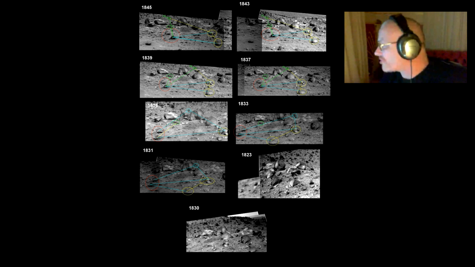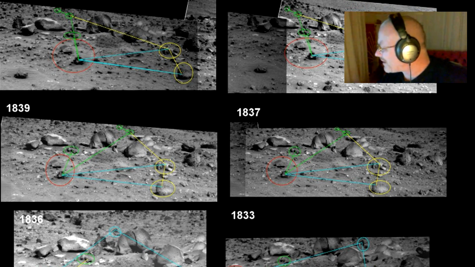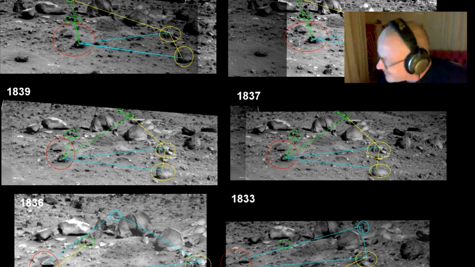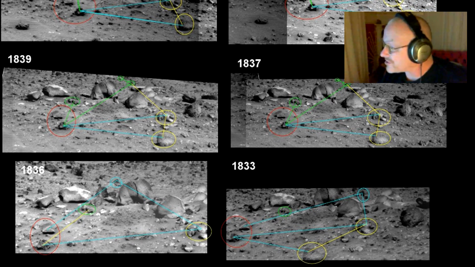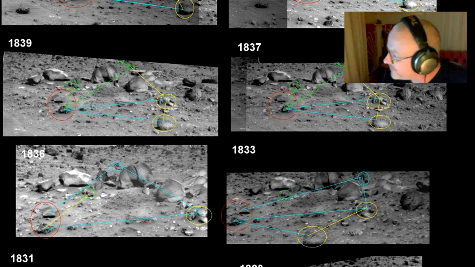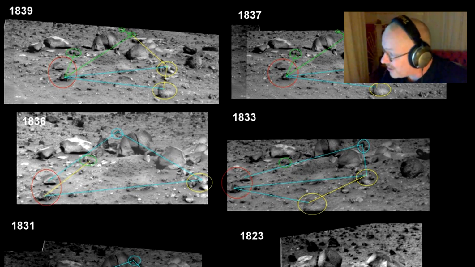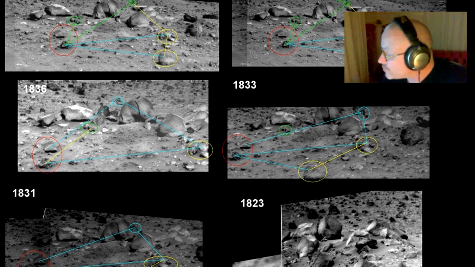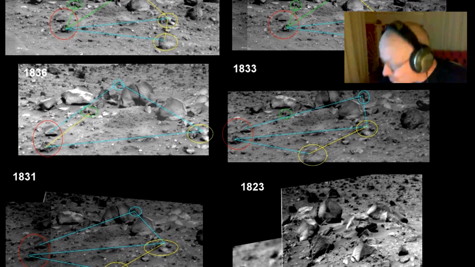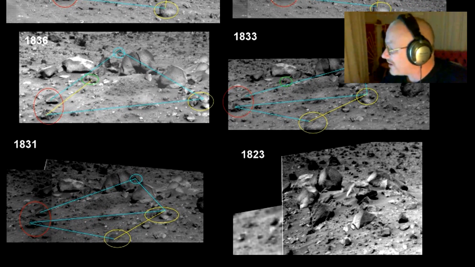It's a group of rocks, but there's a rock in the background that moves after about 20 sols, and I was wondering about it. Why is the rock moving, and why have they cropped the images so you can only see the rocks? If they left the outside of the picture in, you would be able to say that every sol the rock is moving, the rover's moving as well. But it's that close of a view that you cannot see the background or anything else around.